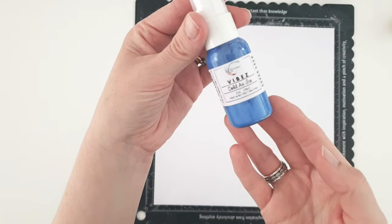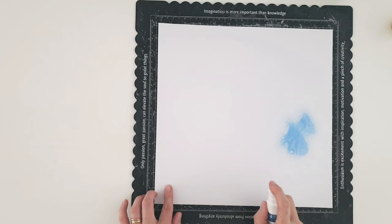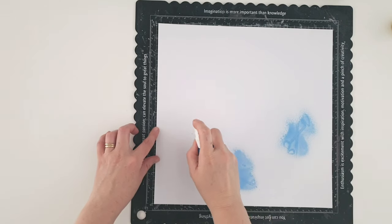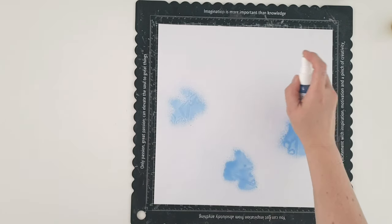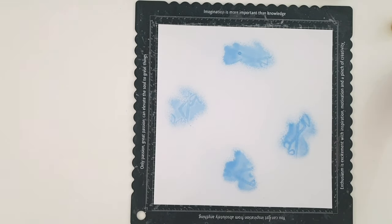There's also a cut file included this month, but I created this before it was made, so I apologise that I'm using something different today. But that's okay. Coming straight in with Colder's Ice Vibes, and I'm just spritzing into place on my cardstock — and you'll start to see it's revealing something underneath.